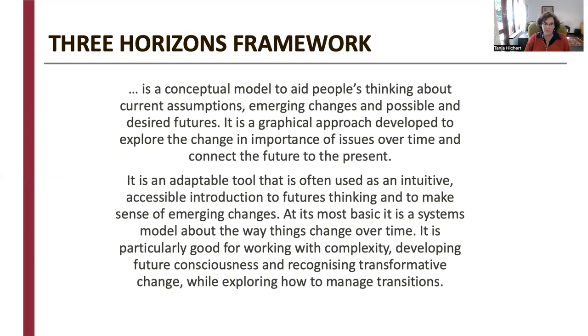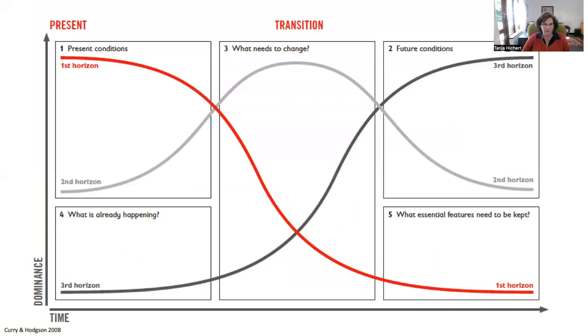It's an adaptable tool, it's intuitive, it's a wonderful kind of introduction to futures thinking and systems thinking, and it really helps us to engage in a systematic way with emergent changes. Also, it's very good for working with complexity and recognizing the importance of transformative change and the transition space. So let's take a closer look at the model itself.